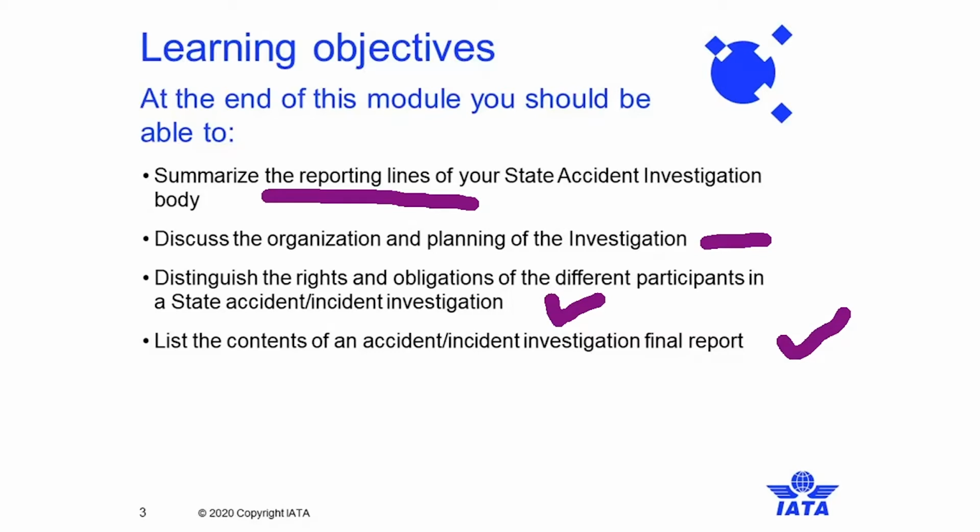What's very important, especially nowadays, is that we know that accidents do happen and will always happen, although we really want to minimize them. But now we have a safety management system that tries to minimize the risk to be as low as reasonably practicable. So we want the recommendations to feed into the safety management system. There are two main processes within safety management systems: one is safety risk management and the other is safety assurance, which if you remember we covered 2 days ago. It is important that the recommendations feed into these systems so that we reinforce our defenses. If our defenses are reinforced, most likely we are going to have fewer accidents and incidents.